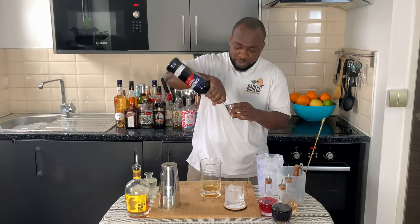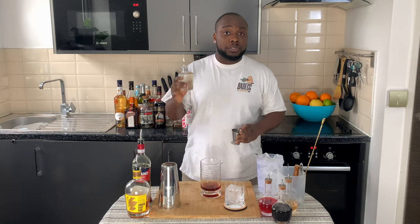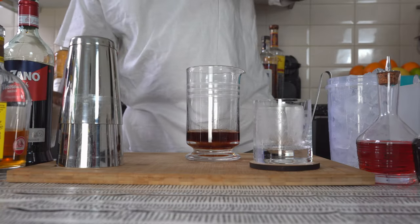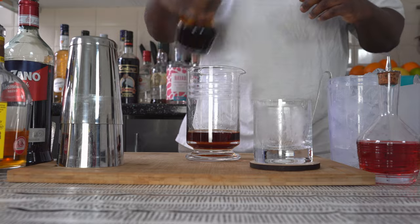Here we go. We'll add 45 ml of sweet vermouth. We're gonna add 5 ml of sugar. And we'll add 2 dashes of Angostura Bitters. So it's a mixing drink, so we're gonna fill our mixing glass full of ice cubes.